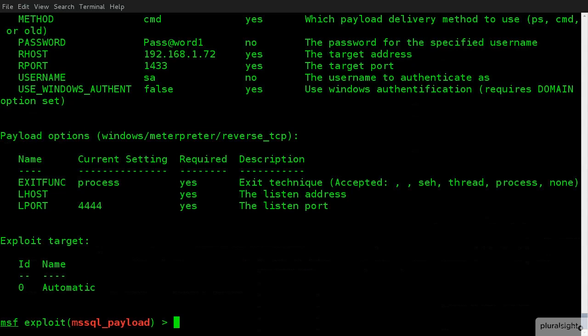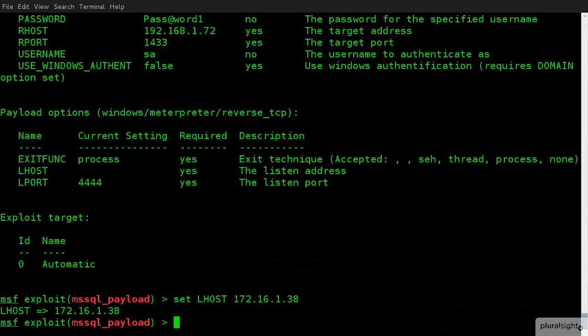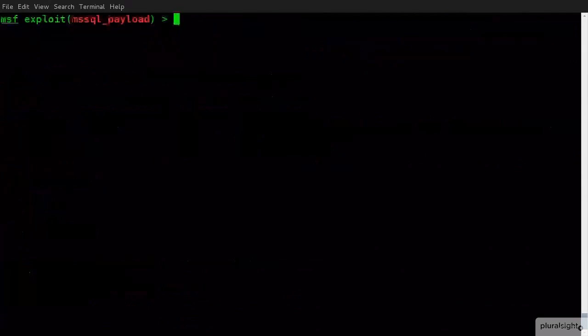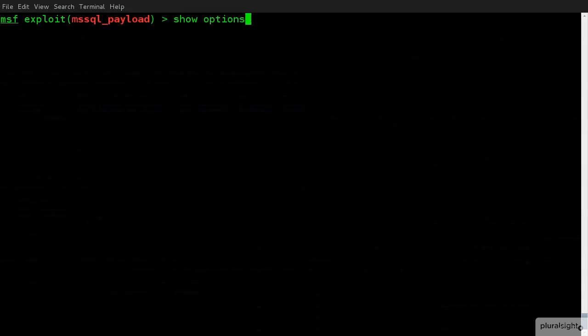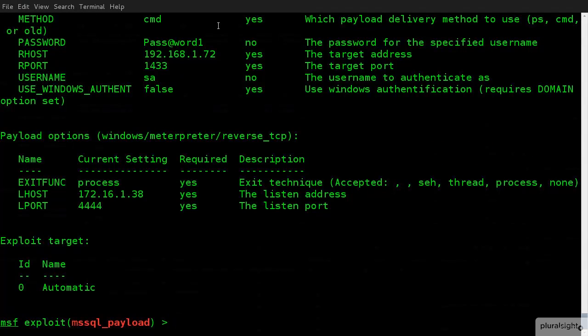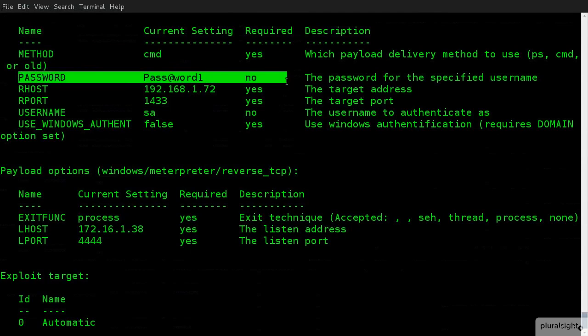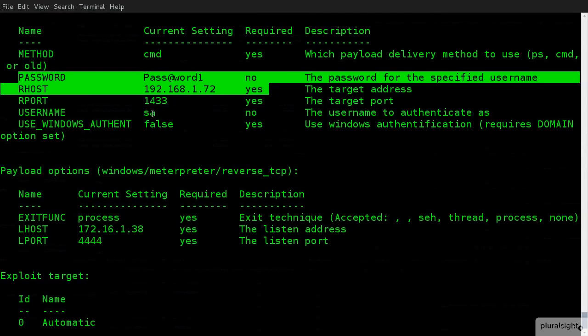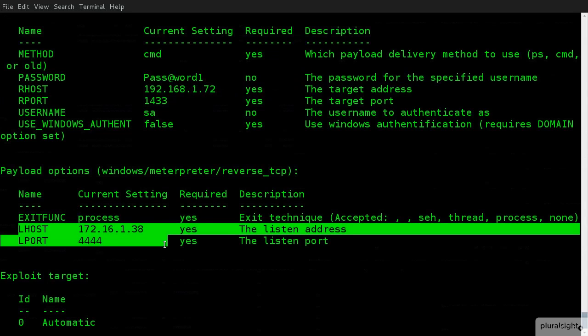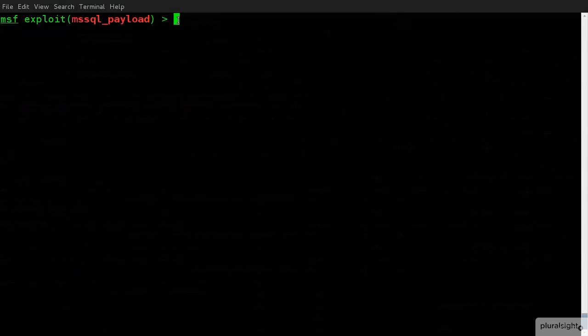We missed the L host, which is me, 172.16.1.38. We're going to leave the port exactly as it is, and we'll just clear the screen again. Just do a quick show options to make sure that we're ready. So what we have is the method is CMD. My password and our host and username are all here. And then the return mechanism is me. So let me just clear that. So now let's exploit that.